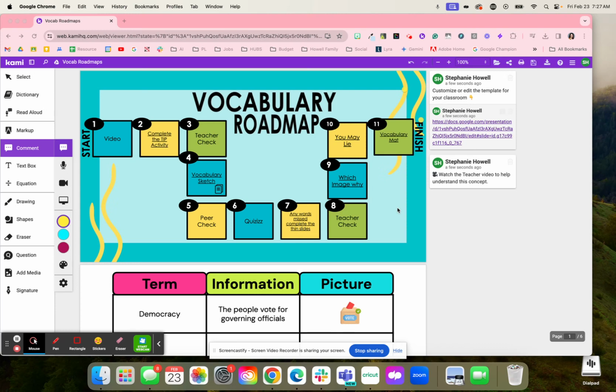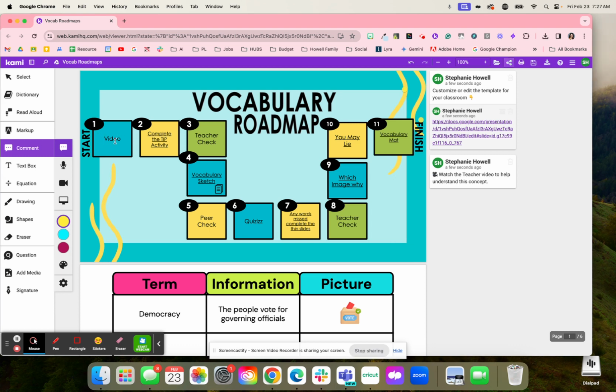With this vocabulary roadmap, students are able to learn the different vocabulary words and practice them throughout the week self-paced. What students are going to do is they're going to be assigned this roadmap. And when you're assigning this roadmap, you can assign it so every student gets a copy in your learning management system, and you can use ClassView to view their progress. So let's review some of these activities.